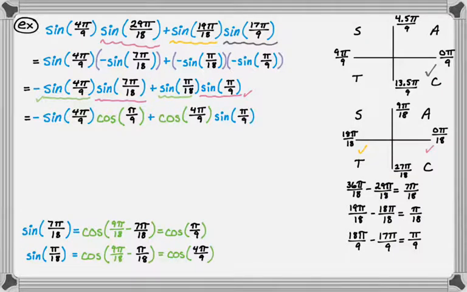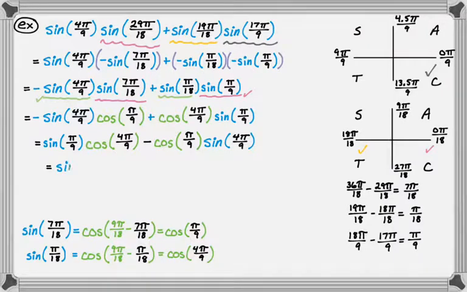And now we're basically finished with this, so I'm going to rearrange it so it looks more familiar. So sine of pi over 9, cosine of 4 pi over 9, and then minus cosine of pi over 9, sine of 4 pi over 9. That's sine, cosine, minus cosine, sine, which is the sine of a minus b, I guess. So pi over 9 minus 4 pi over 9, which is the sine of negative pi over 3. And the sine of negative pi over 3 is the negative of the sine of pi over 3, or however you want to think of it. It will ultimately be negative root 3 over 2.